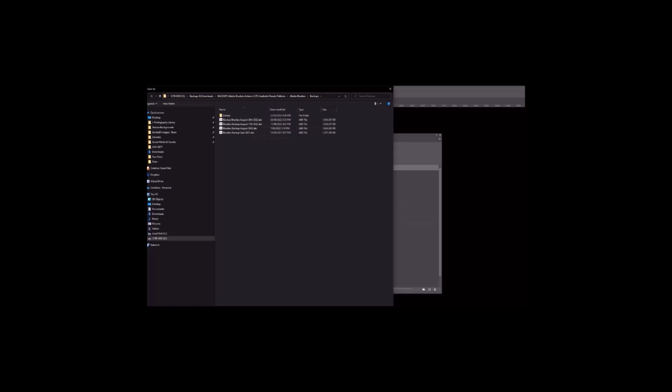For example, I'll come down here and I'll type in the date or the month, whatever works for you, and I always put it as a backup. So I'll click on cancel. Once I've backed them up, I now have them there ready just in case.